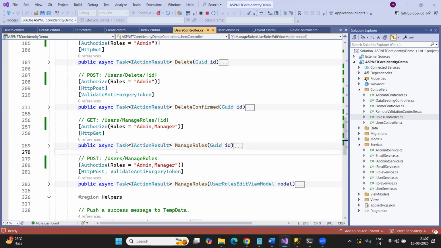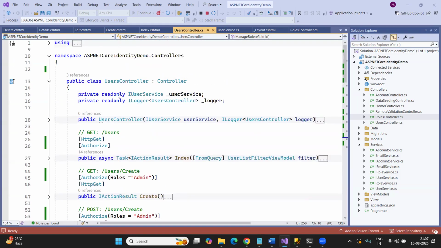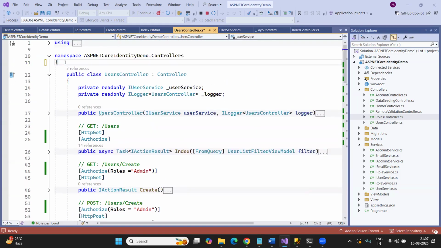Our role-based authorization is done, but not entirely. Along with the role-based, claim-based is also coming into the picture. Tomorrow we are going to discuss that. But for now, this is how we can apply role-based authorization to our action methods. So with these changes, let us proceed and see whether we are able to do the operations or not.